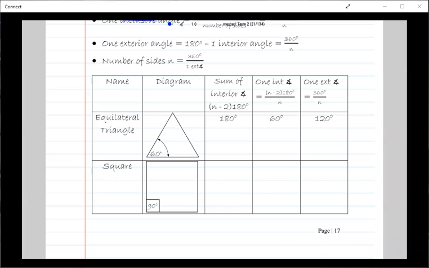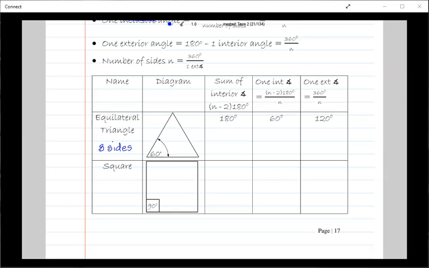All right, so in this activity, we're to complete this table, or we're to verify that the information in this table is true. All right, a triangle has three sides. And the name of the regular triangle is an equilateral triangle. So the regular triangle has a special name. It's called an equilateral triangle.